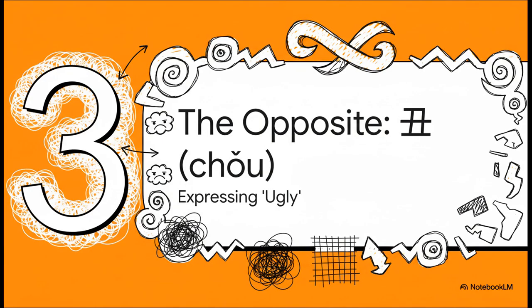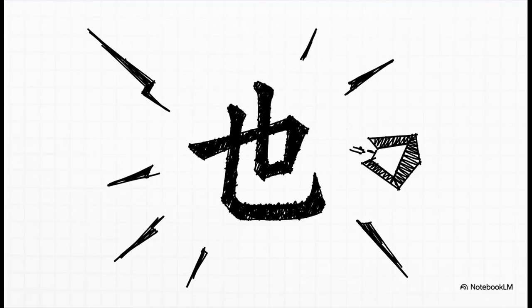Okay, so for every concept, there's usually an opposite, right? And learning that opposite helps us to find the boundaries of the original idea. To really fully grasp what's considered 漂亮, we have to understand its antithesis. Now, let's take a look at the character for ugly. What do you notice right away? I mean, compared to the intricate, complex form of 漂亮, this character Cho is visually so much simpler, isn't it? It's just a few strokes.